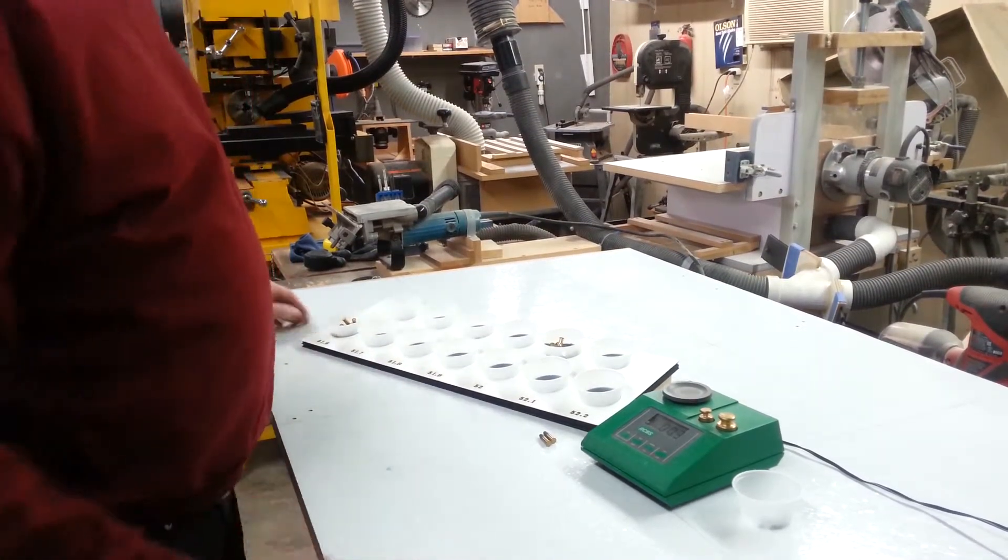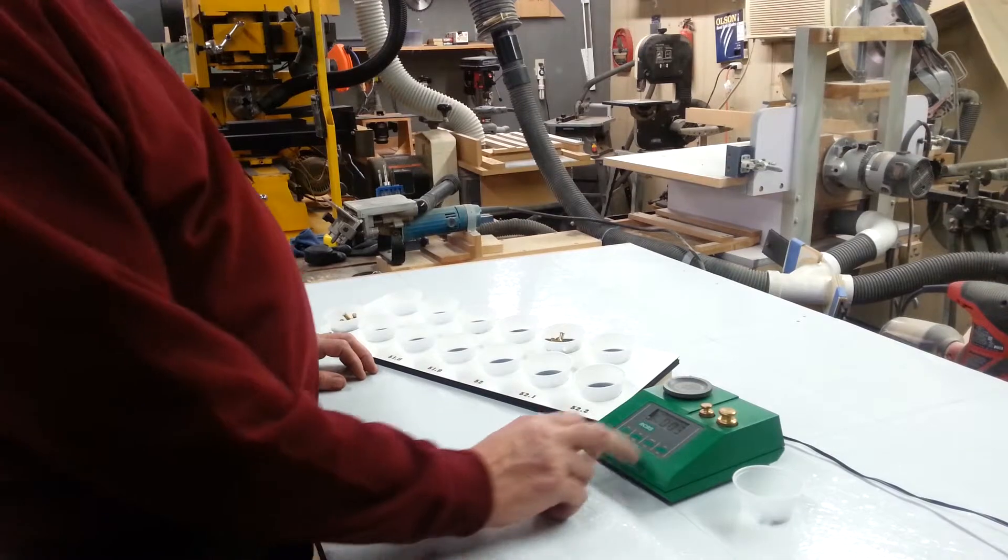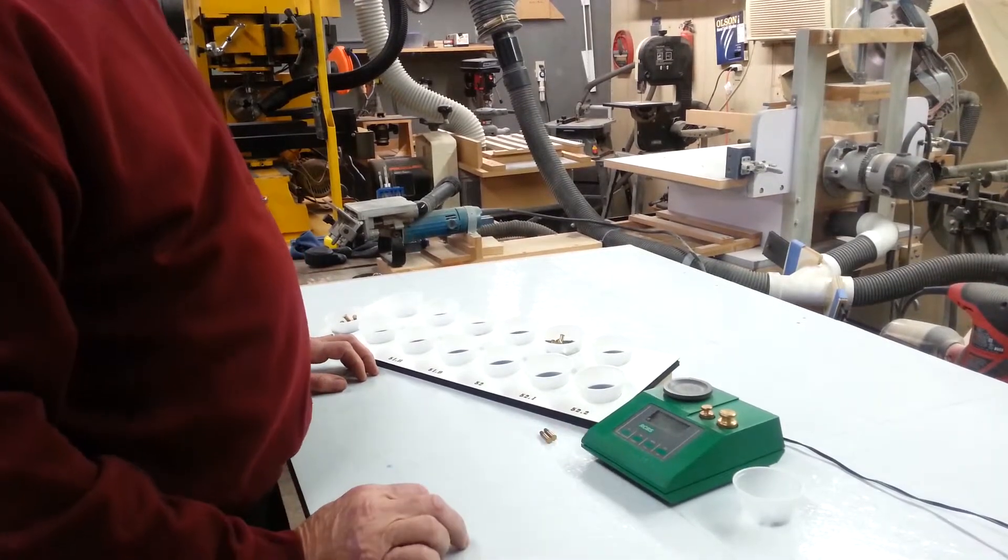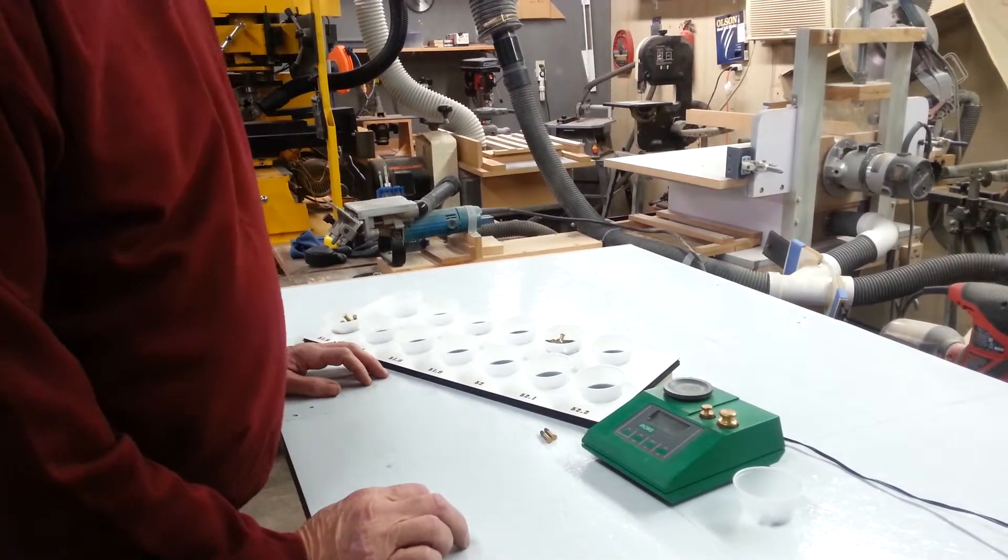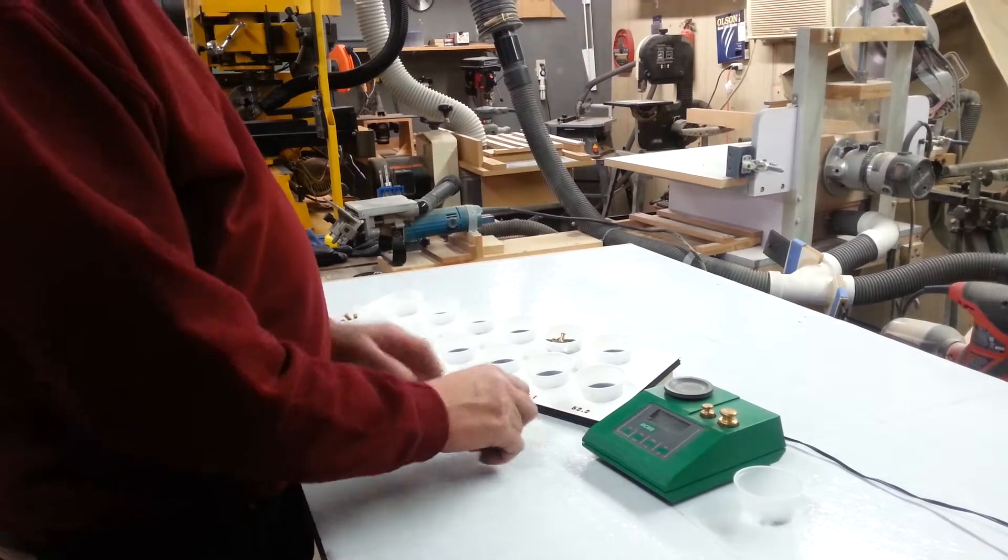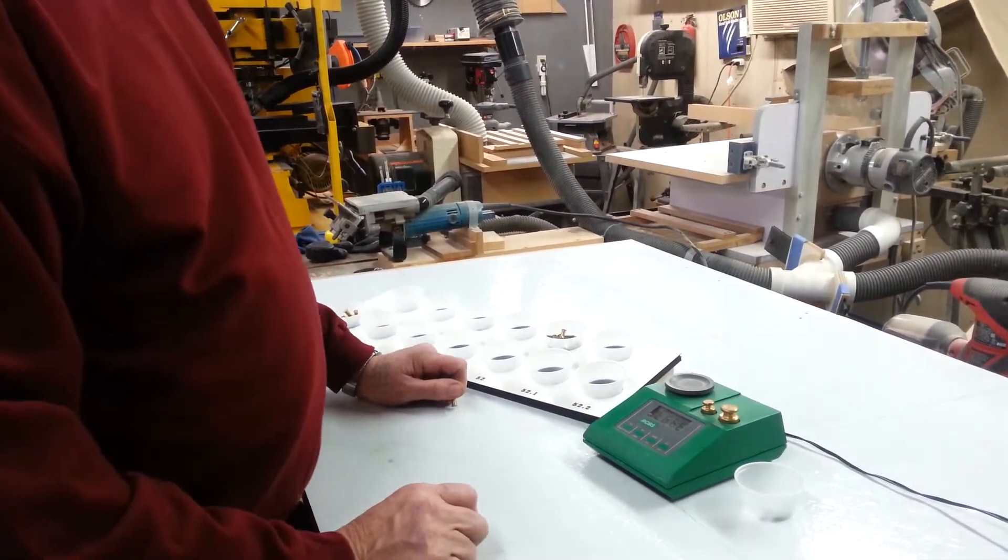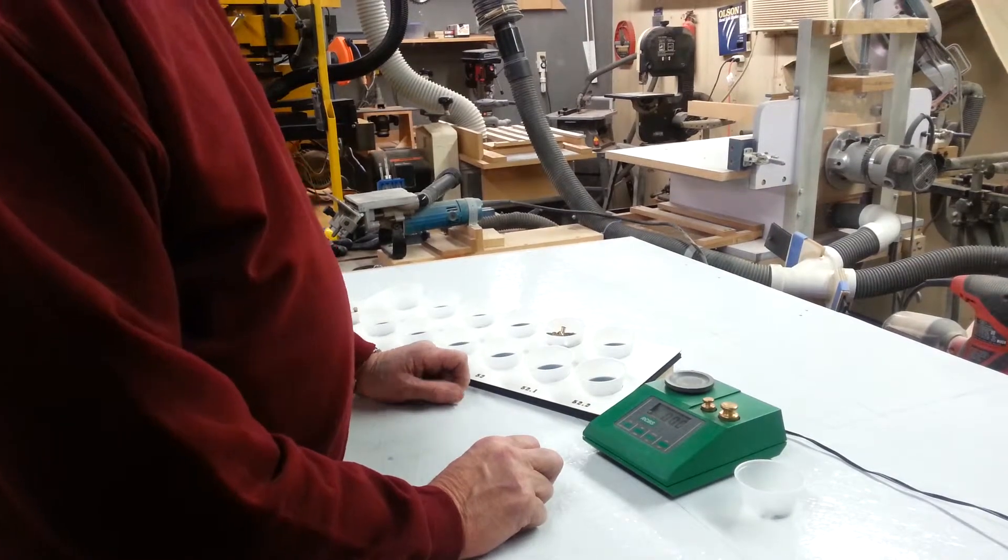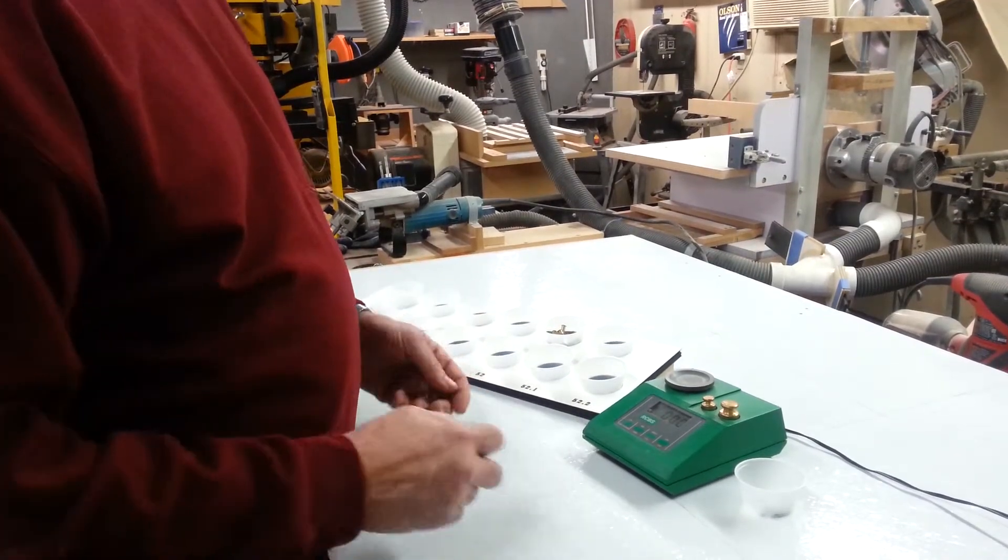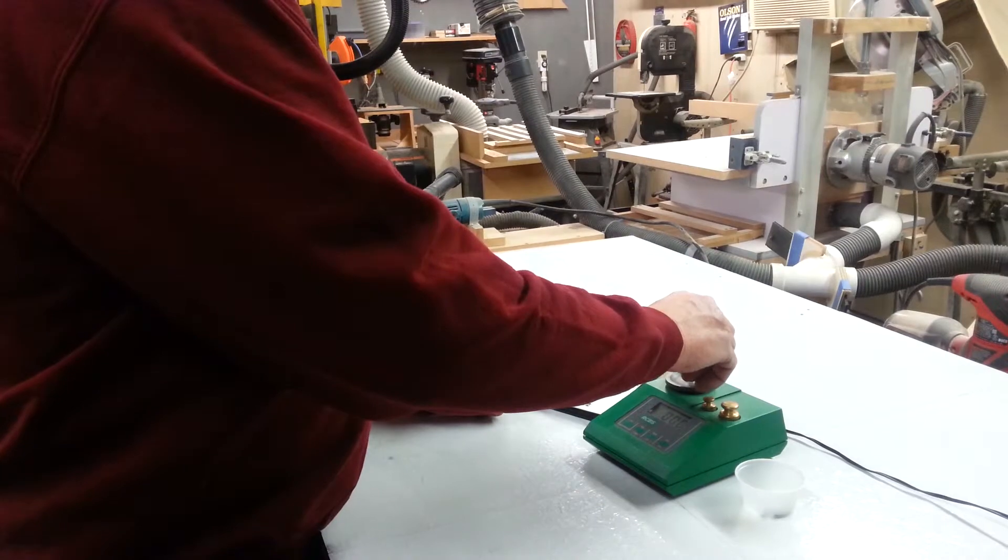The first thing we're doing is sorting the bullets. I like to start off with about ten boxes. What you are going to do is actually take the weight scales. We have a couple of these on the website and you're literally just going to take the bullets and set them on the scales.